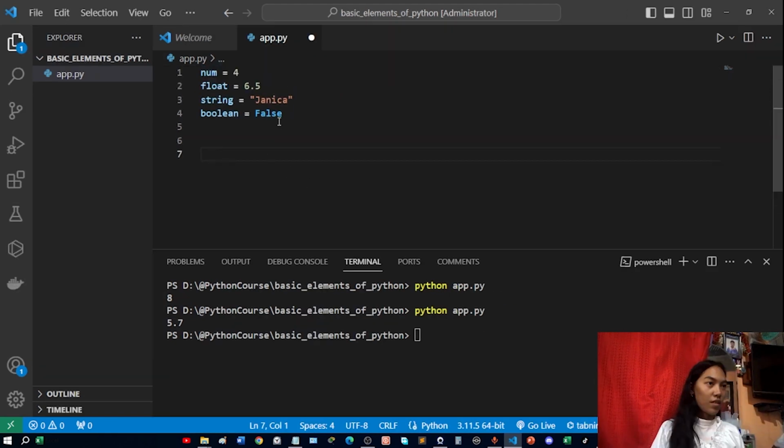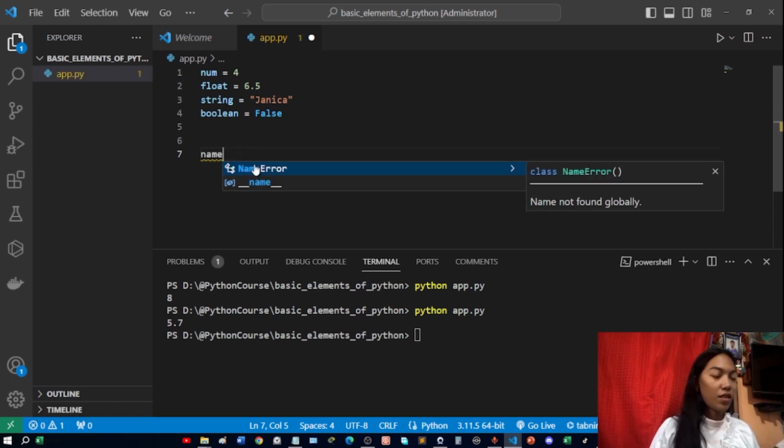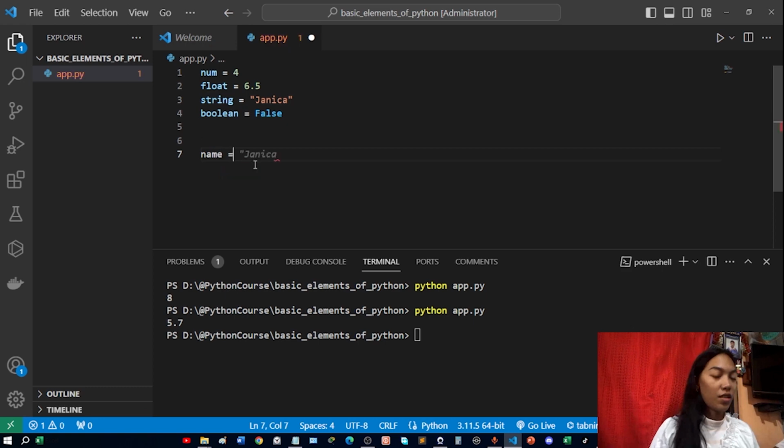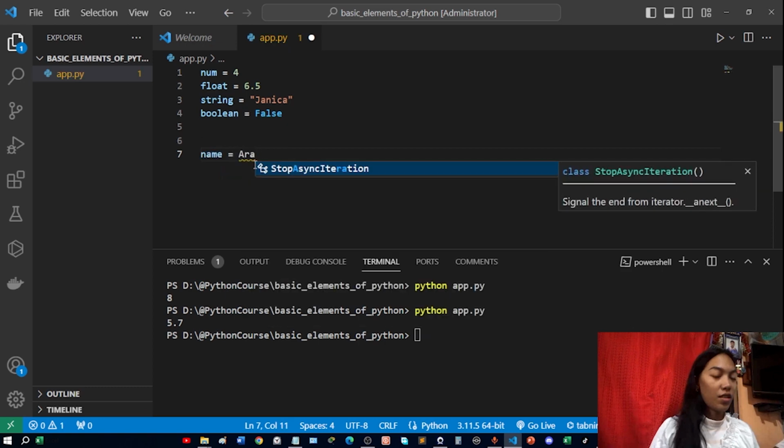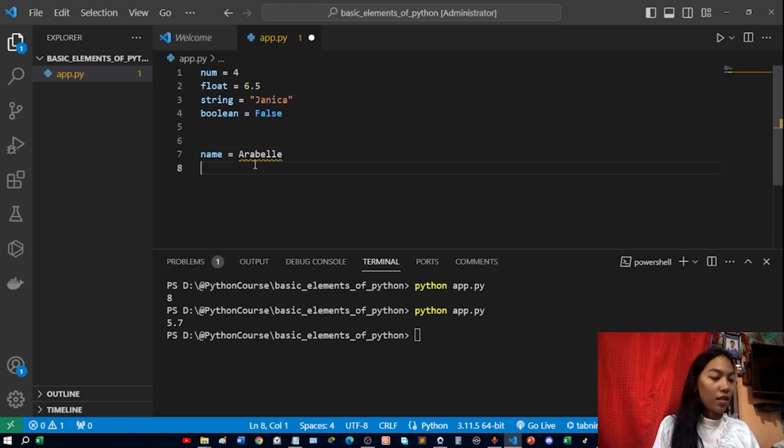So, gagawa tayo ngayon ng bagong examples ng variable. So, let's try the name as a variable: name is equals to Arabelle, and then city is equals to Alaminos. And no, I almost forgot.